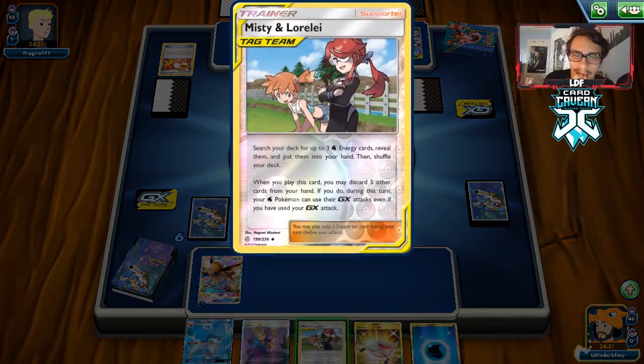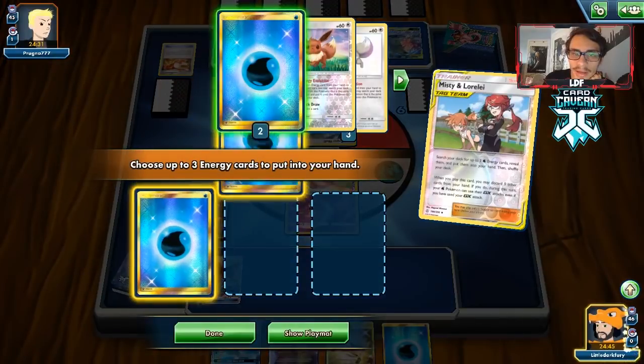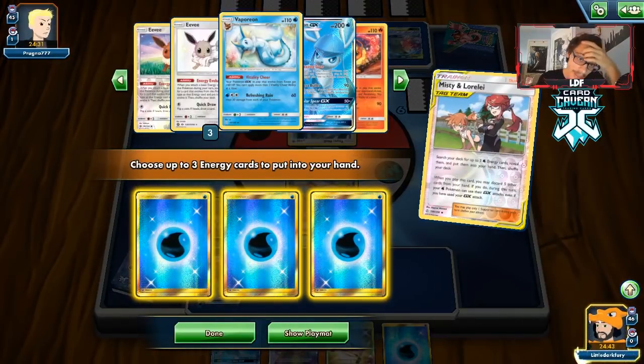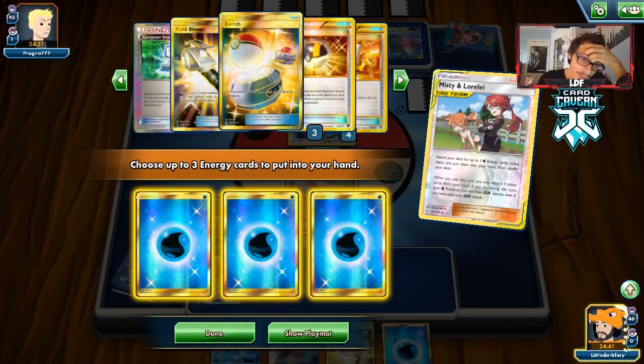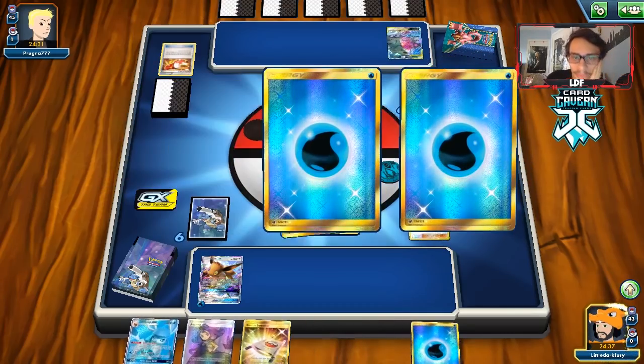Fortunately, though, our hand is absolutely dreadful. I think we're going to have to play Misty and Lorelei here just to thin out the deck. And we got Vaporeon and Flareon there. Both Leles are there. We got Church Ball. We got 3 Ultra Balls. Supporters are intact. We got 1 DC prized.